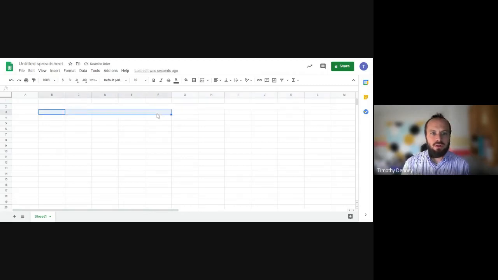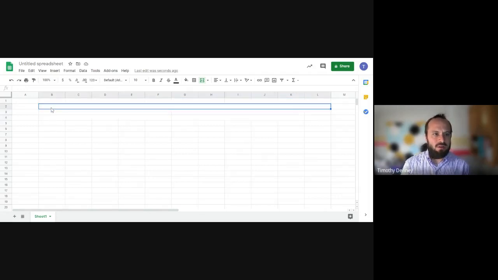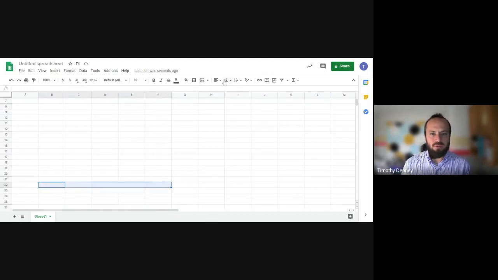Here, recalling from my doc, I have some subheadings that I wanted. So I selected 5 blank cells and merged them, 5 blank here, and some more. And then down 20. Let's see here. From the beginning, just copying what I did on the Google Doc, I had 20 rows. So starting at 2, I'm going to go down to 22. And I'm going to select 5 here. These are going to be where my totals, in the case of an intake output chart, would go.